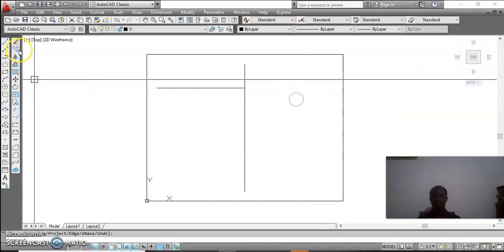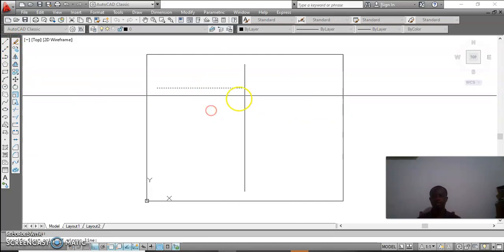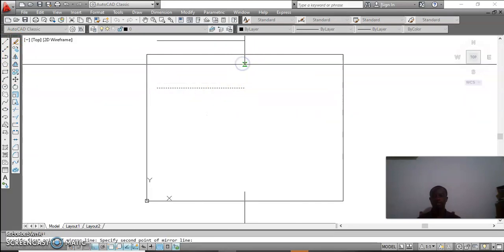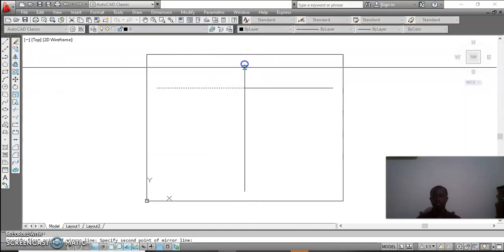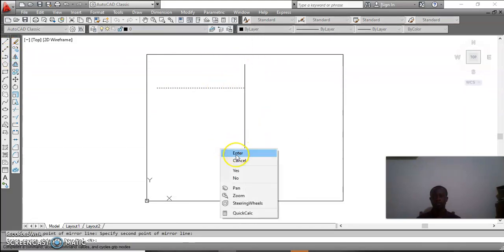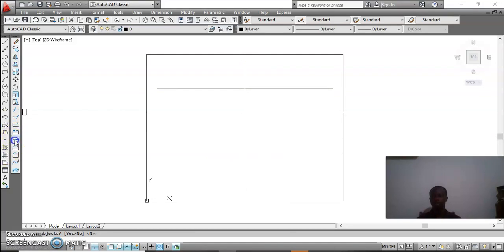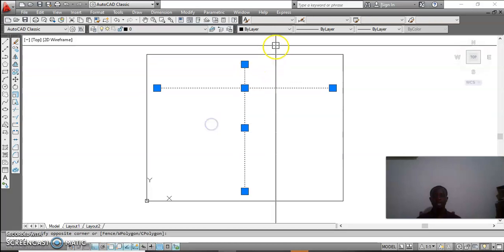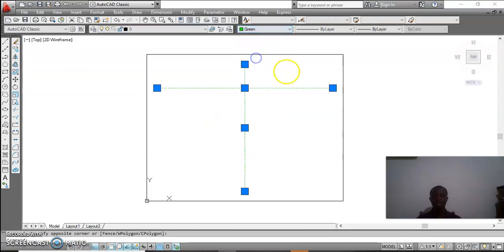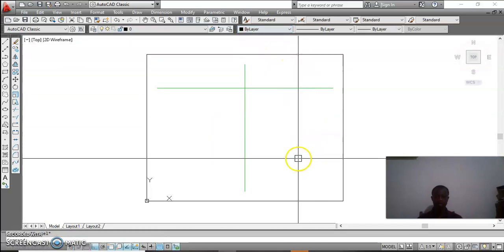Okay. I will mirror this line, so that it's equal. I can then join these two lines. So let me change the color of the center line. I'm making it green. So that's okay.